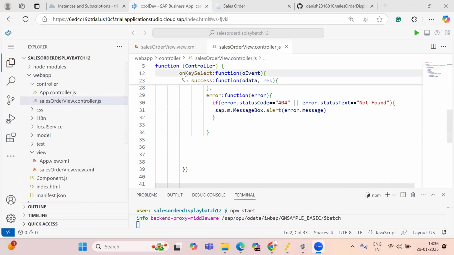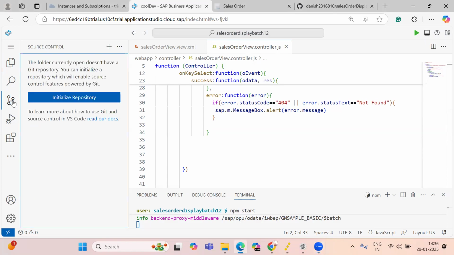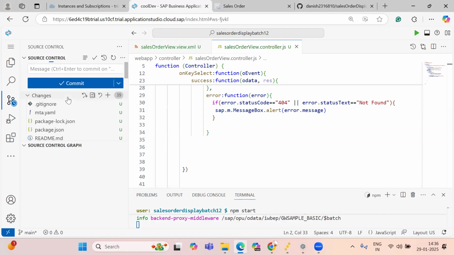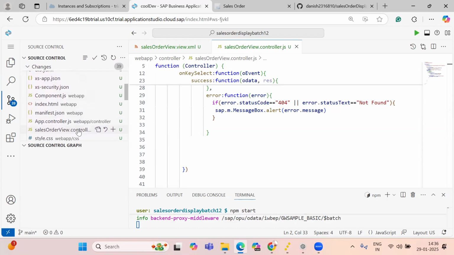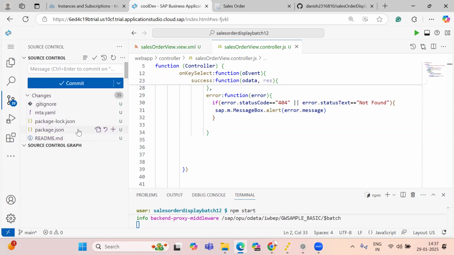Since I've created the repository, first I'll go to this icon that you see. I'm going to hit it. It says initialize repository. It already has been linked to a repository. You said no, but I can see it has already been linked, I suppose, yesterday. This is what I think.